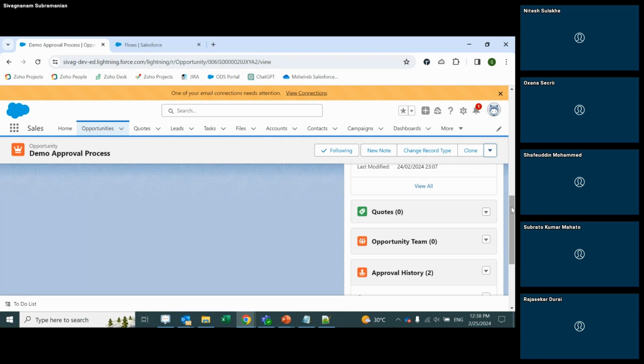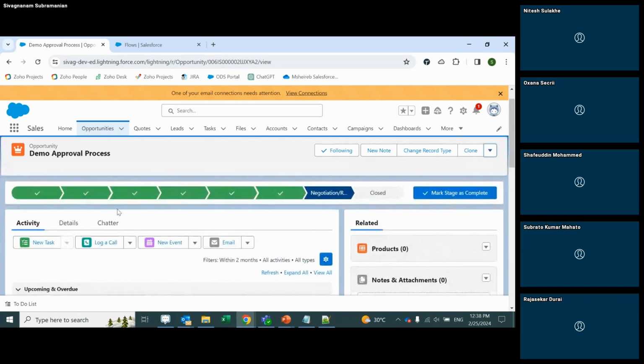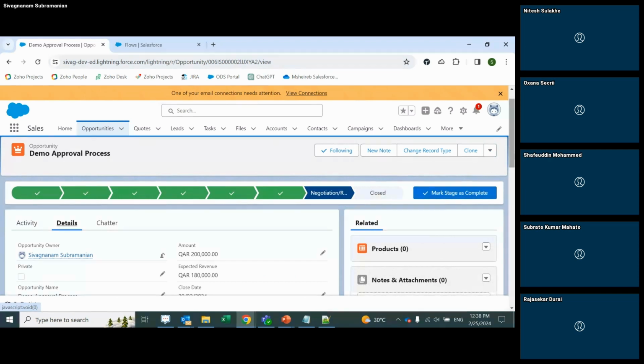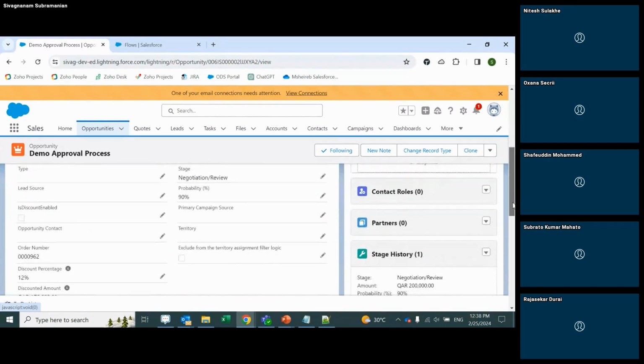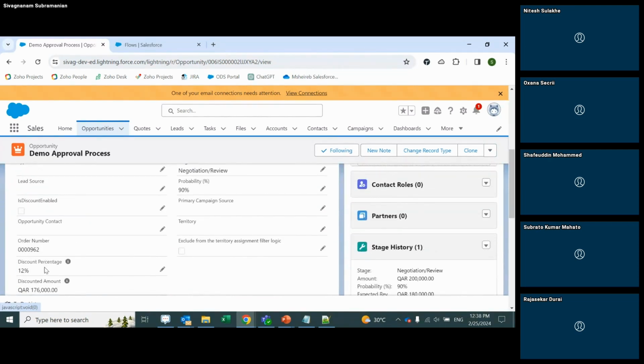If you define multiple approval processes, whichever approval process meets the criteria. As of now I have only one approval process. That criteria is if discount percentage is greater than or equal to 10. If that criteria matches, Salesforce will automatically trigger that particular approval process.